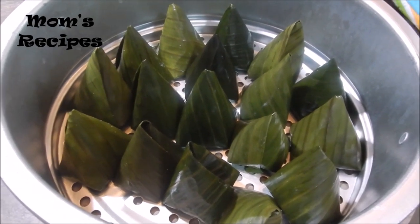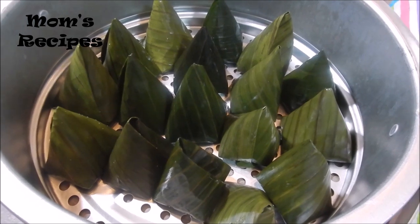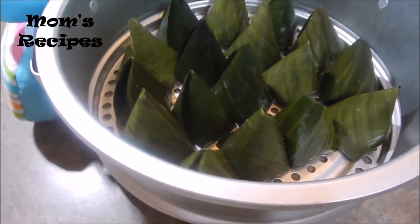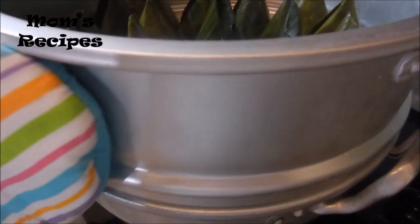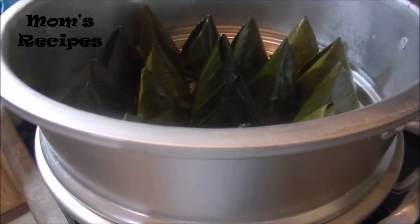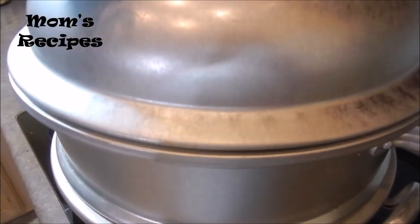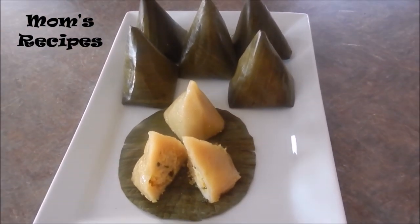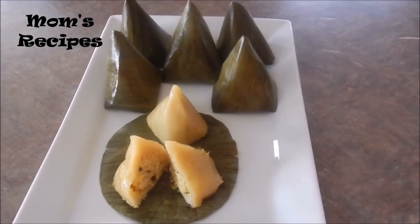Now finished, ready to steam. Now I bring to the stove. Steam about 30 minutes. Now it's ready to serve, Noum Tiene.